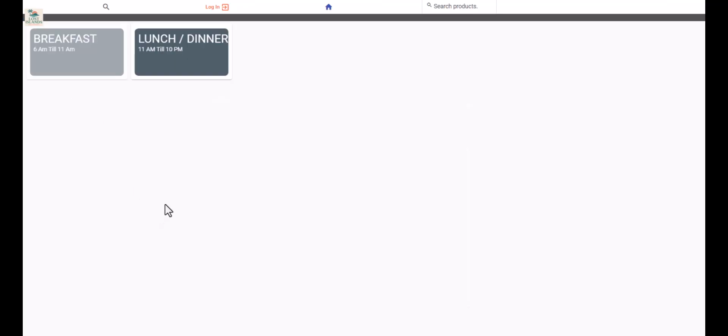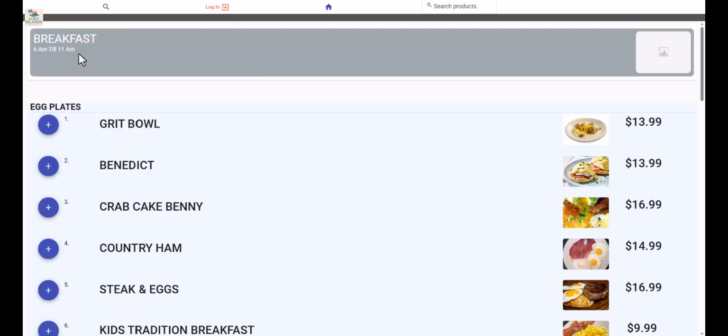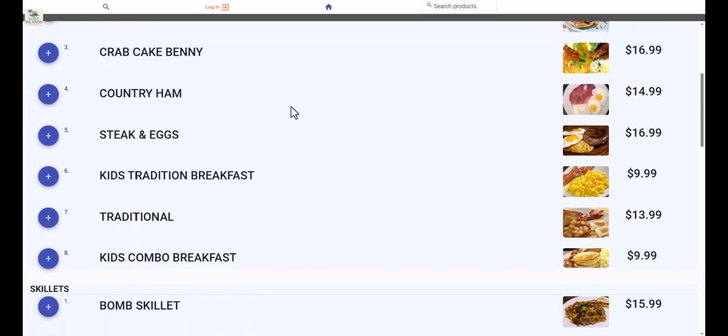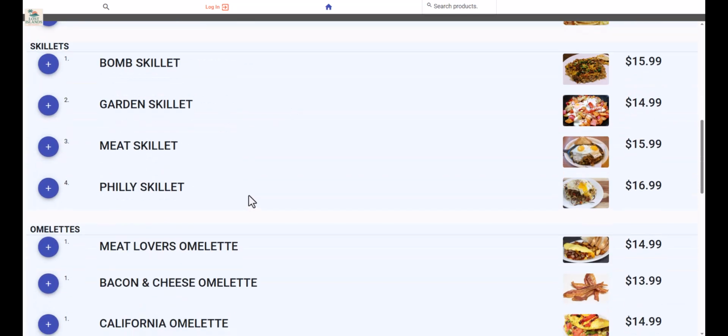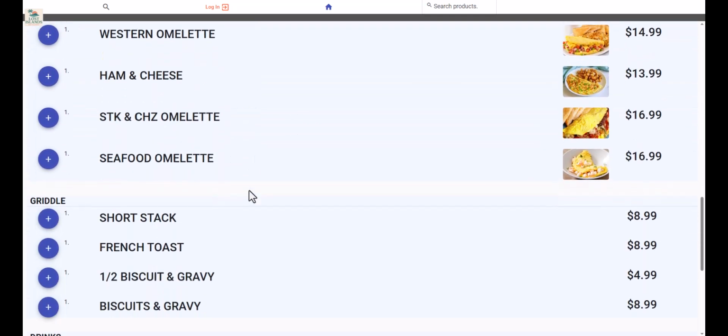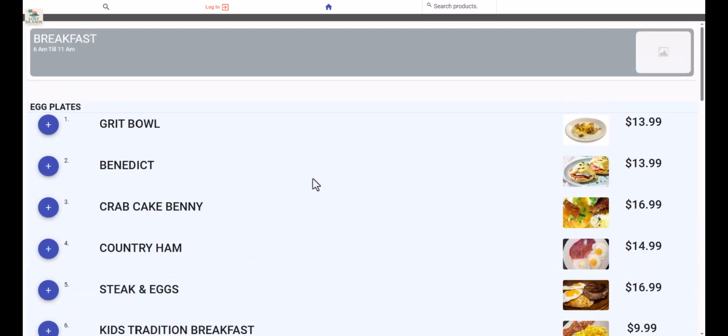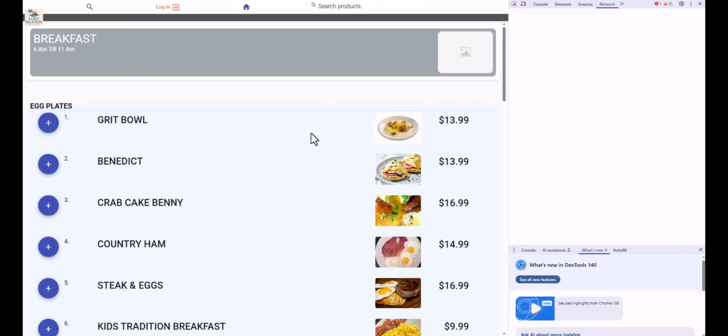It also allows us to be very flexible in how we present the menu. So here we have just kind of a starter section here where we have these different menu sections laid out, and this will work for a customer. If they also use a mobile device, it will work great.